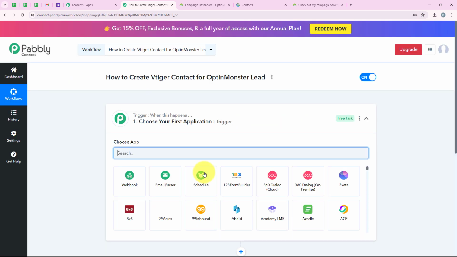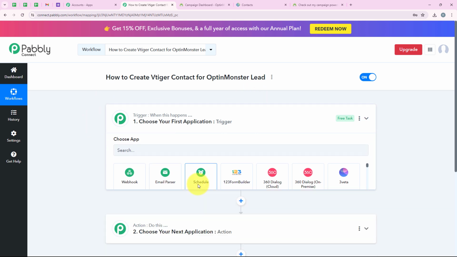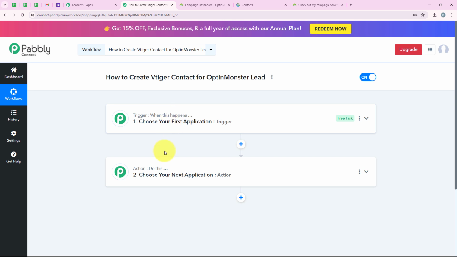And yes, you can see that it is opening the most important window of our automation, that is our workflow window. This is the most important window because we have trigger and action in this. Trigger means when this happens and action means do this. By this, you can understand that the trigger is the commander for the workflow and actions follow the commands. And as you know that we can have only a single commander but multiple followers. So over here, we can have only a single trigger but multiple actions following the commands of our trigger.